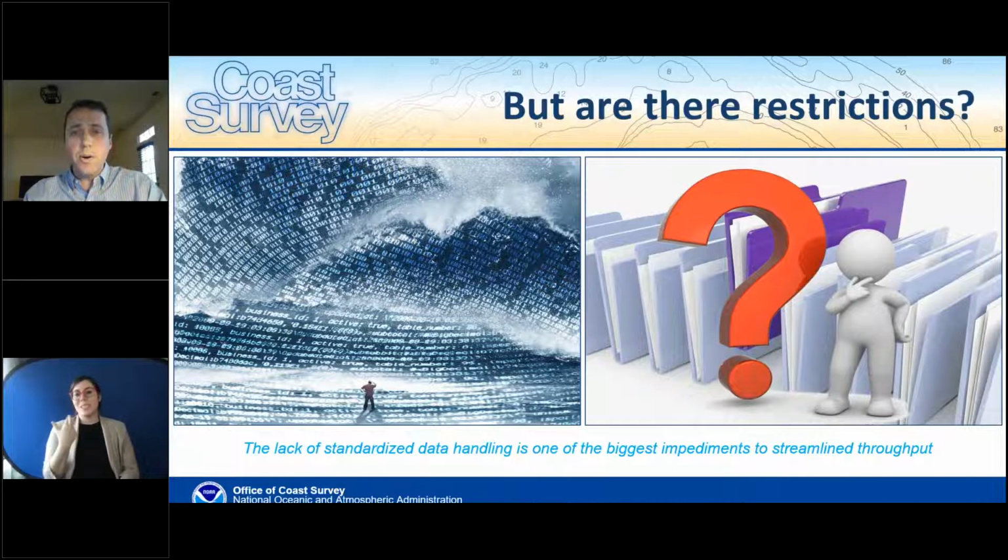We also need to know, can we share that data? Can we make it publicly available? Can we make products from the data? Can third parties use the data? Can they use it for commercial purposes? So the application of a data license answers all of these questions very clearly. We may not even need to have a meeting. We might just already have our answers right there. They're explicitly defined in the license. Slide, please.